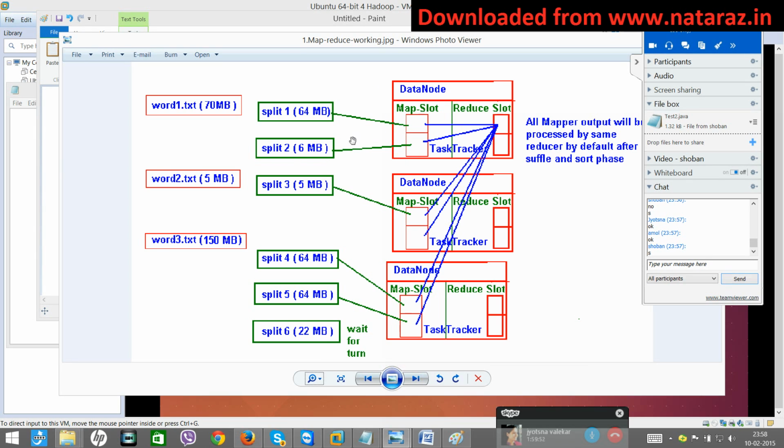Getting my point? Word2.txt is present in this data node, and it has been processed here locally by this node. Word3.txt is sitting here only, and it will be processed locally here.